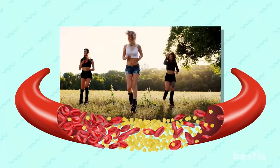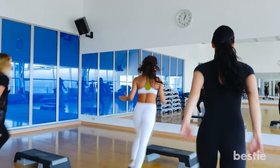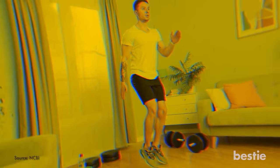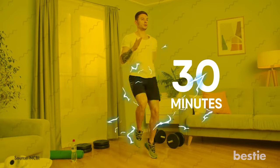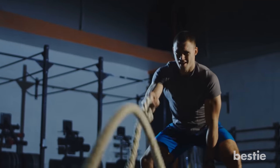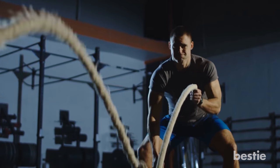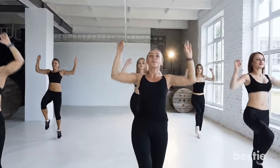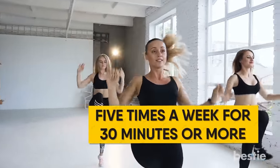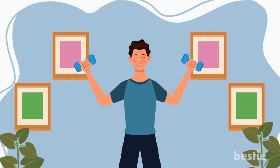Get moving. Your level of physical activity can actually have a huge impact on your cholesterol. One study found that, depending on the intensity of the exercise, you can raise good and lower bad cholesterol. Those with elevated cholesterol are advised to exercise 5 times per week for at least 30 minutes each time, including a mix of moderate intensity aerobic exercise combined with moderate to high intensity resistance training. Those with healthy cholesterol can aim for less intense exercise — low intensity resistance training 5 times a week for 30 minutes or more. Regular exercise can also help you reach a healthy weight, which is another great way to lower cholesterol.